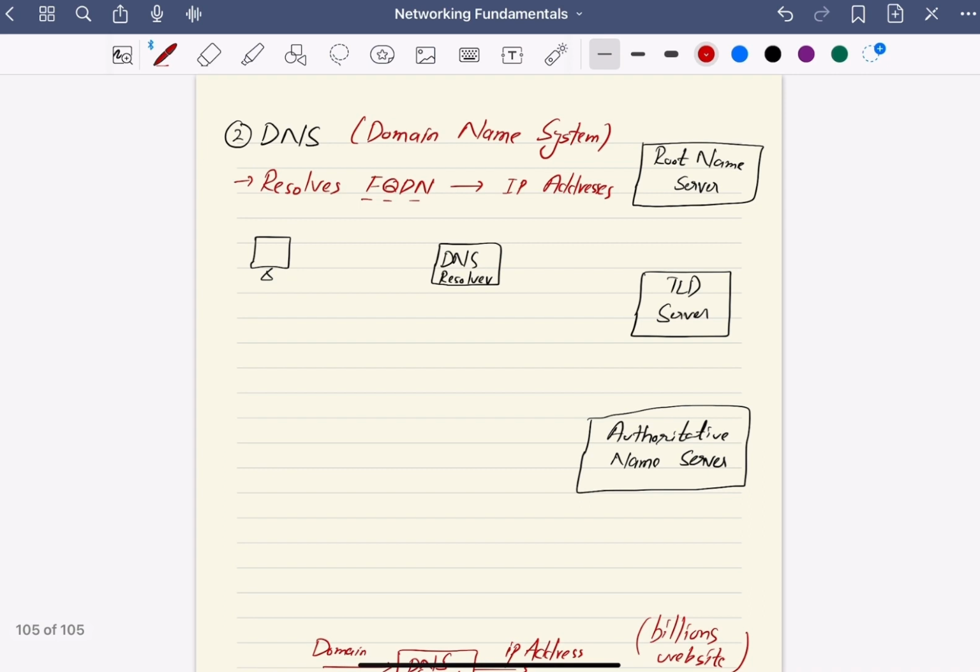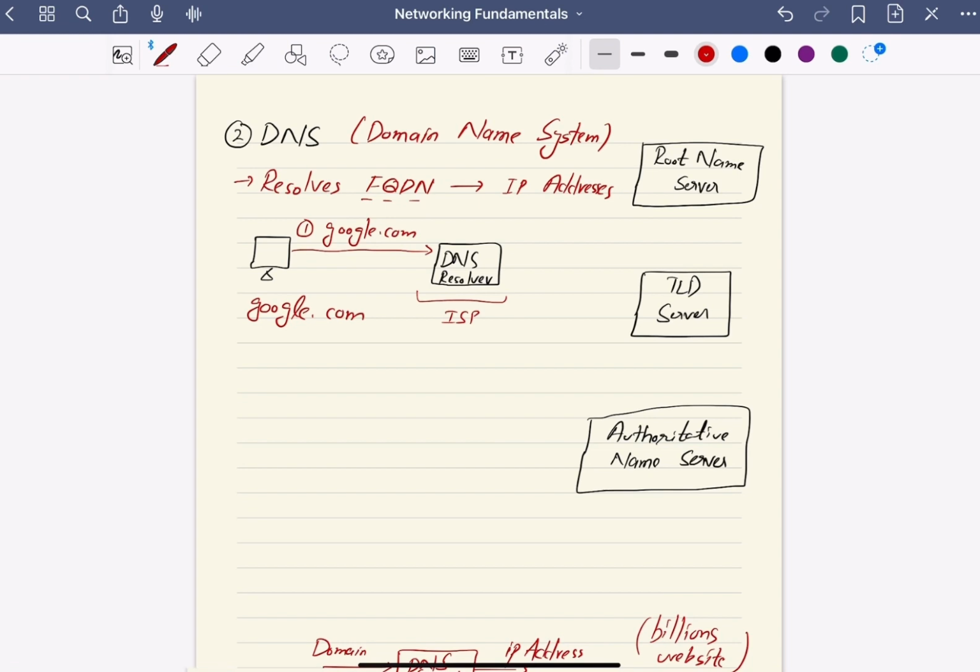And what exactly do domain names do? For example, let's say this is your PC, a simple model. This is your computer and you want to access google.com. You will type google.com, and now this will go to your ISP. Your ISP has a DNS resolver. So google.com is your first request. You just type google.com, and this domain name will go to the DNS resolver, which is held with your ISP.